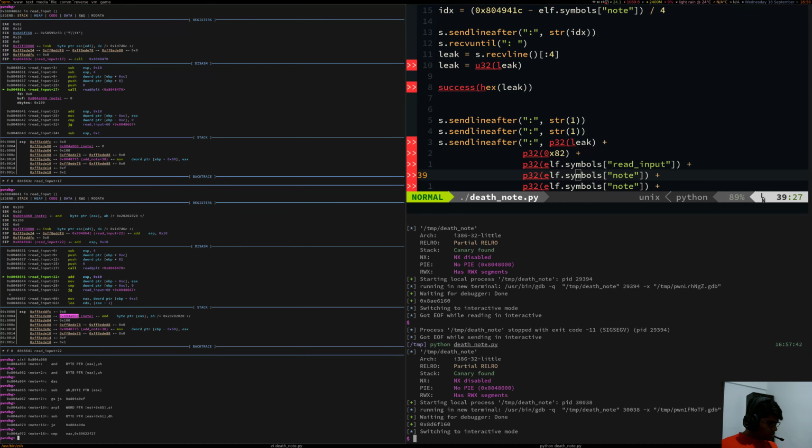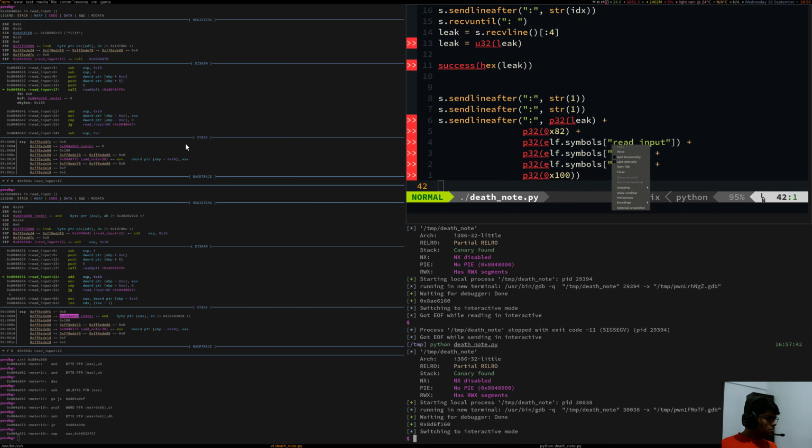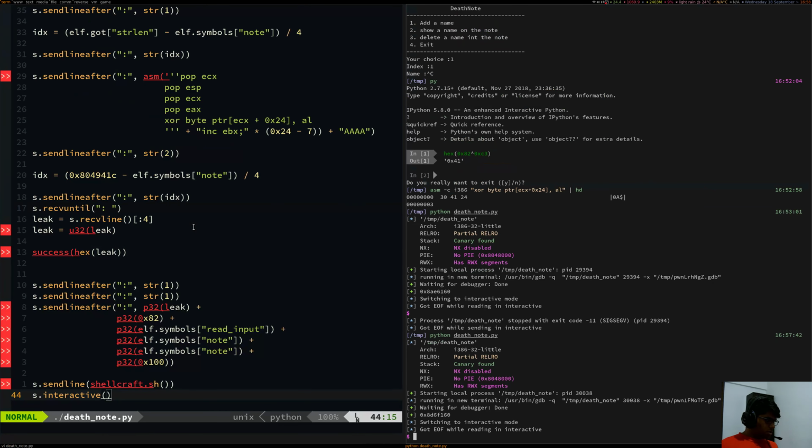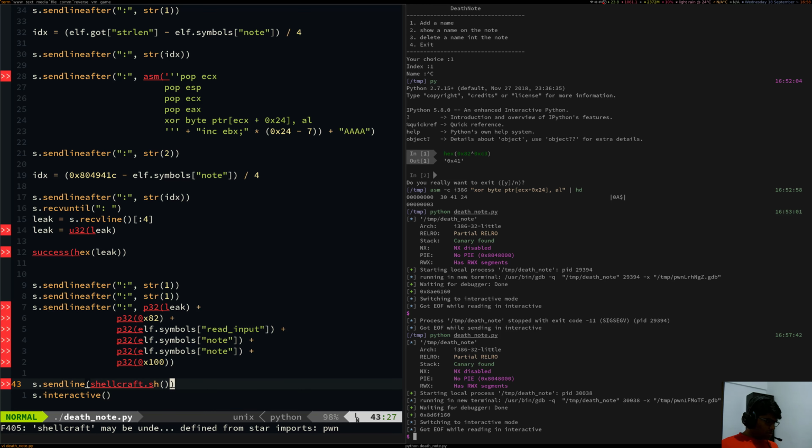Oh, we have not... this parameter was all right. Oh shit! I missed a critical detail. So in this case, instead of sending this, I need to send this, actually, to assemble the shellcode.